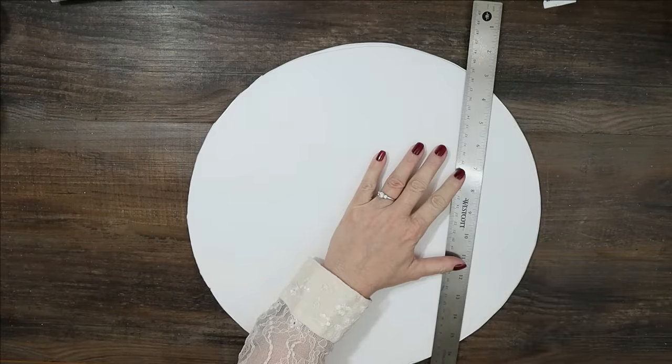And now I'm just taking the burnt umber from Apple Barrel and doing some dry brushing. And I'm using the tissue to wipe and smear it a little bit because I kind of want to darken up the white. The white was a really bright white and I don't want it to be quite so, you know, loud. So I'm adding obviously a little bit of rustic feel to this bottle, along with changing the overall color as well.